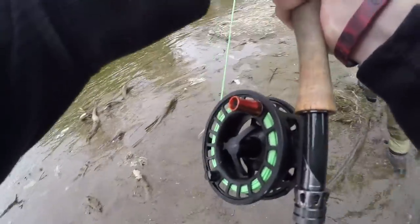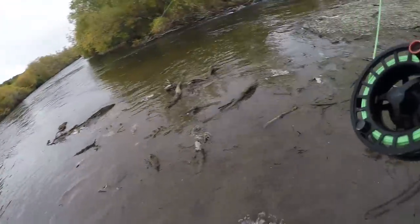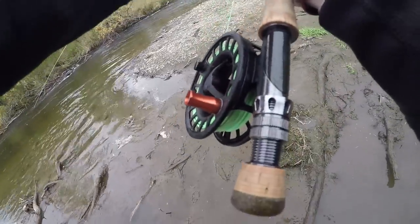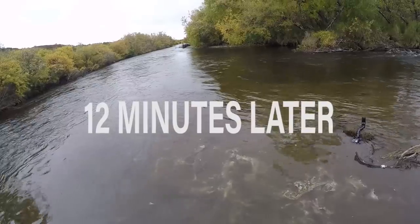We got to a fork in the river, we took the left side, right down this really skinny path you guys see on my left, and it had a few little ones and this one really nice one just sitting in what looked like maybe 6 inches of water. This is a quality fish, maybe a little bit bigger than the last one. Threw it right in front of him and he took. I'm really starting to get the hang of this.